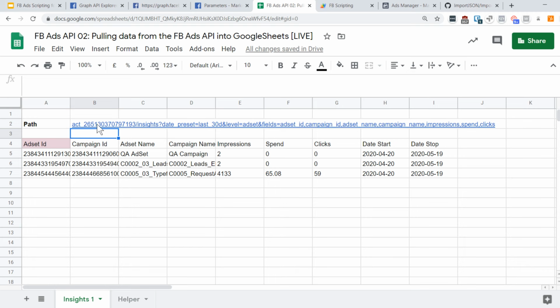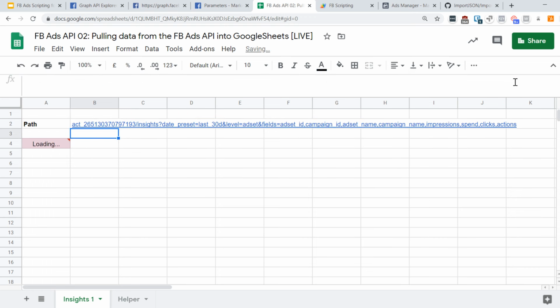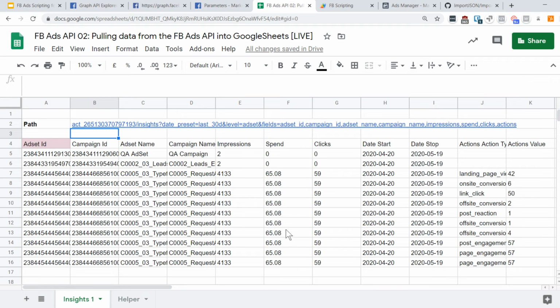And I actually want to add some clicks as well here. Now it is possible to get information on any type of action, like installs, etc. But it would be too long to get into now. Maybe we can do a completely different part on it, or maybe I just record a different video on it. When we look at the actions data, this is actually the more useful information.